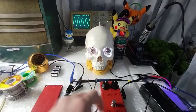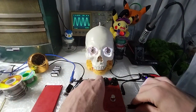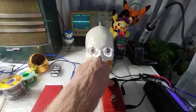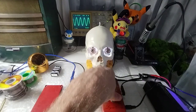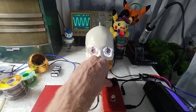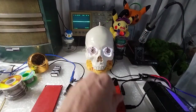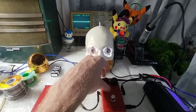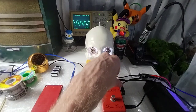It's in bypass mode — I have no 9-volt in at the moment, so if I engage the pedal I get nothing. I'm going to go ahead and plug that in and turn on the amplifier as well. We're testing the output right now — no scratchy parts on the sensitivity knob.